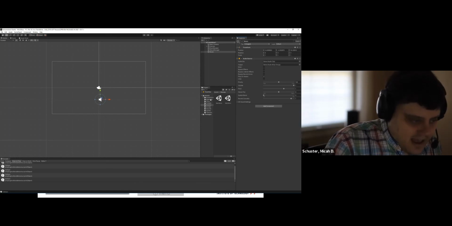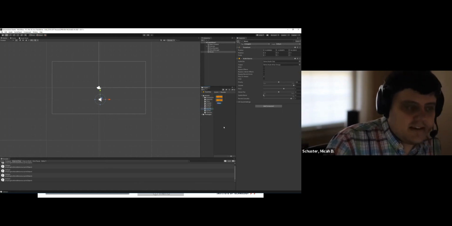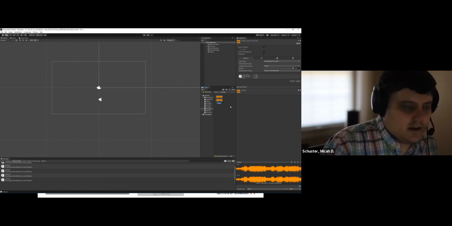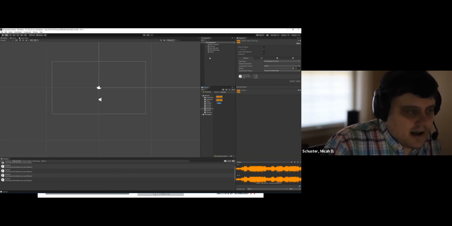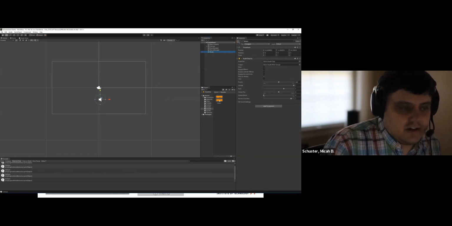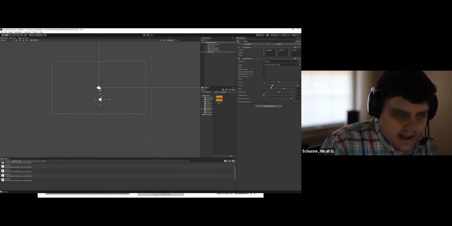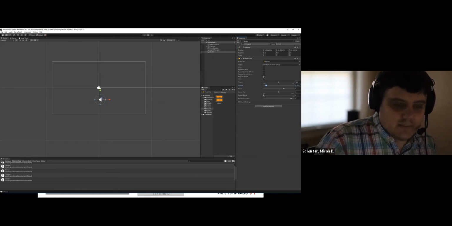So I do have a sound. This is a little background tune made in Bosca Ceoil. So in my music object, I can drag this into the audio clip part. So this will now play this audio clip, play on awake, and I want to loop it as well. And I'm going to turn down the volume, way down, so that I don't blow your ears out once this game starts. Play on awake just means as soon as this object is there, it will play the song, and the loop will obviously give me a loop.